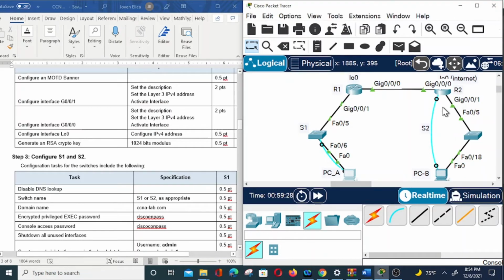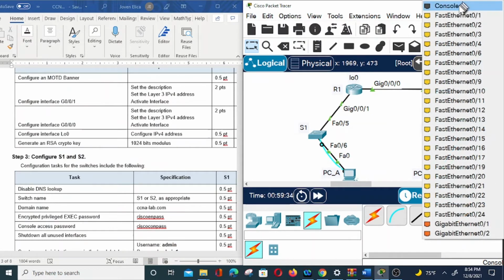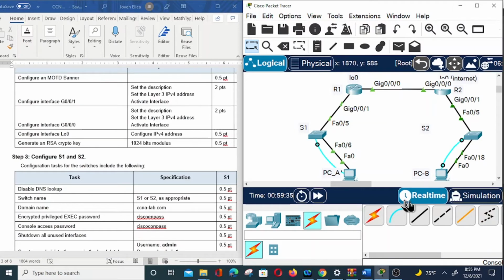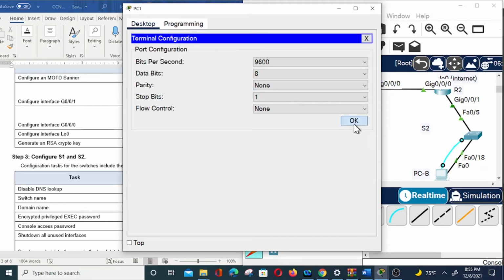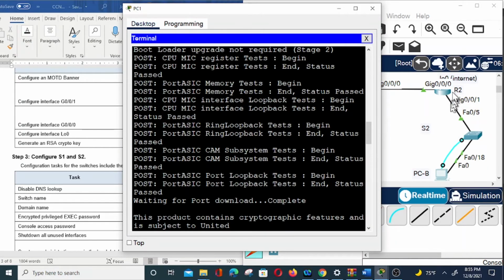The same procedure, as if we are on the real device, and then connect the terminal. Okay, let us configure switch 2.